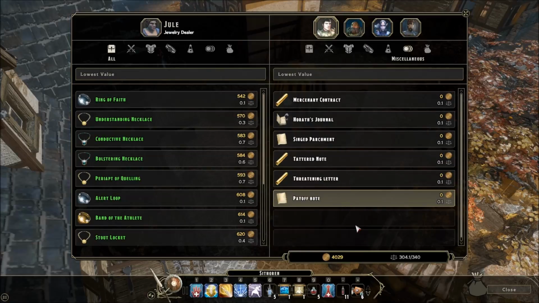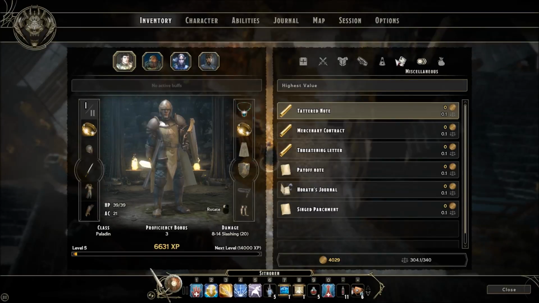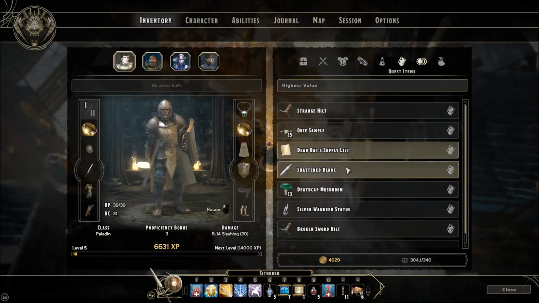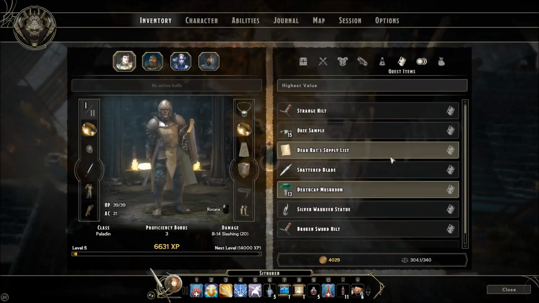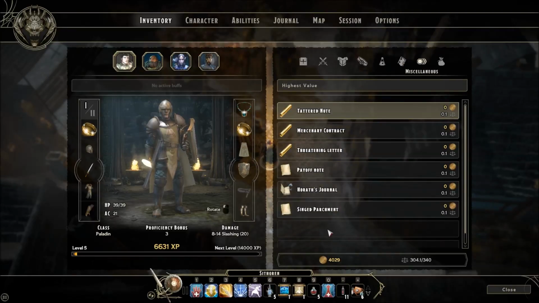Like, I don't believe we were able to offer the deed to them unless... I'm not sure, actually. Let me take a look. Yeah, so even the notes that are important are going to go into here. So I guess it really doesn't make any difference. You can sell literally everything in here. If you don't care about the story, just sell the notes. If you do, then read them. So let's go ahead and read some of these notes here.